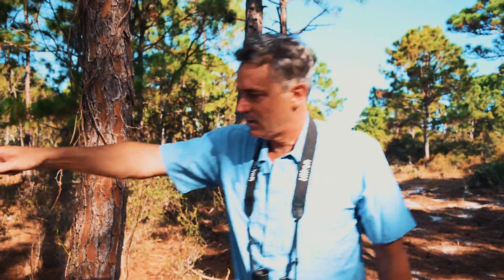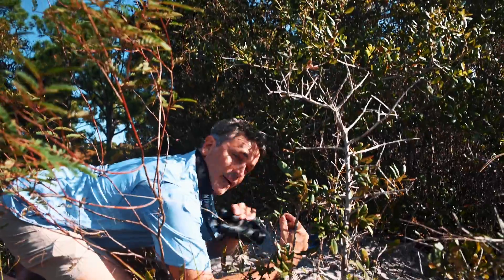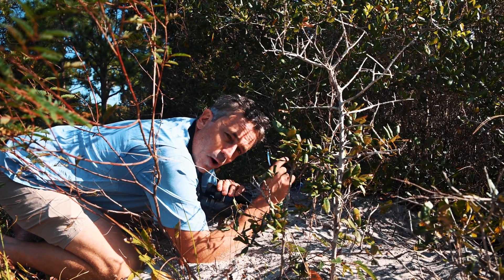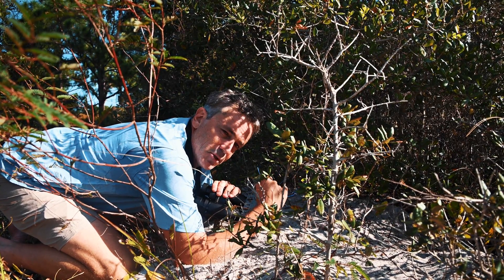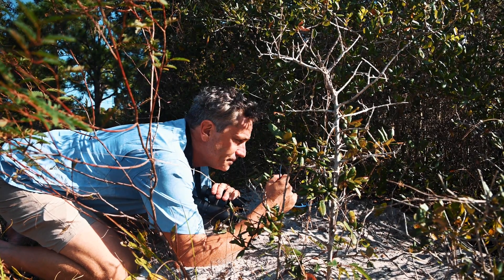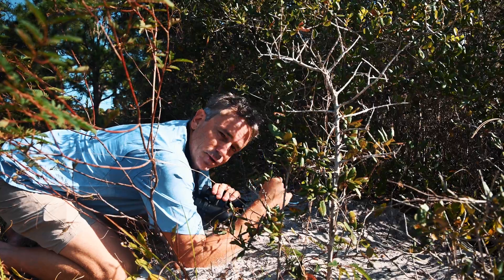There's a little patch of sand over here that looks promising, so let's have a look. Trying to see if anybody's home in the burrow. Gopher tortoises will come to the entrance of the burrow and often they'll wait there for quite a while until the temperature is just right - it's warmed up enough for them to come out, especially in winter. During the winter months they'll come out of their burrows generally a lot later than they would in summer. Another reason for them sitting at the burrow entrance is they'll scan and make sure it's safe to come out.